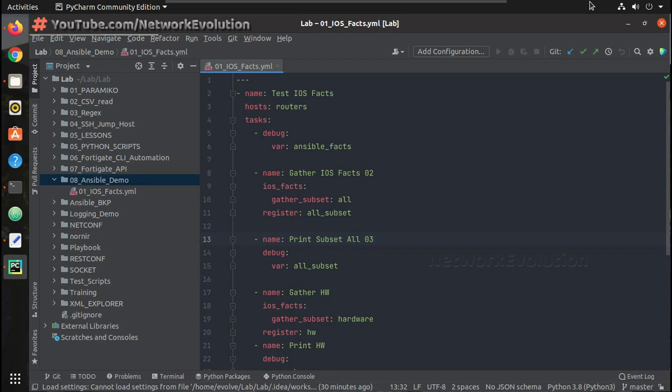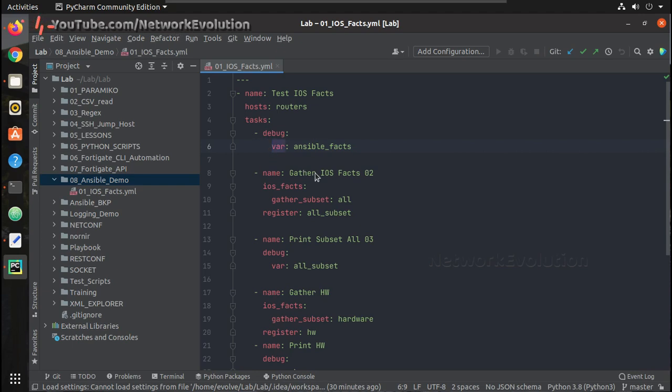Here in the later videos I'll be demonstrating how to use Ansible Tower and how to use source control for creating playbooks and fetching them from source control for configuring the devices. But in this video we'll see how to access a Cisco device using an enable password, then how to filter particular output from the get facts and subset. Then we'll see how to store output into a variable, then what are the differences between message and variable in debug. So we'll see those details.